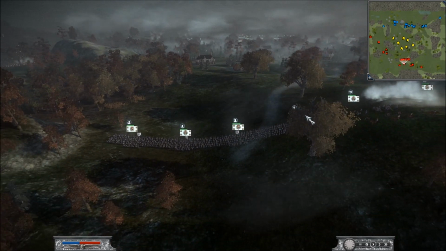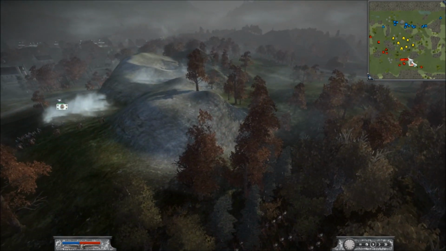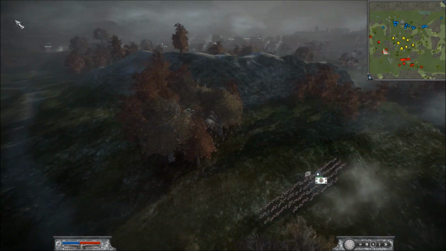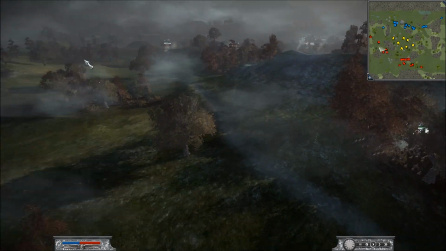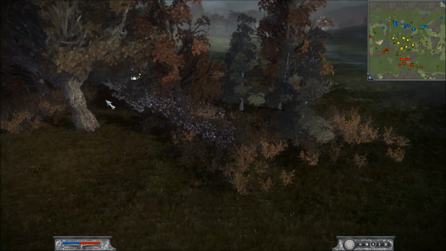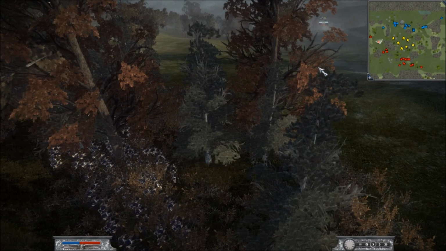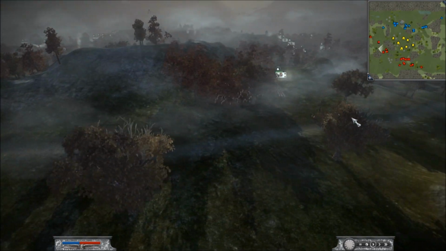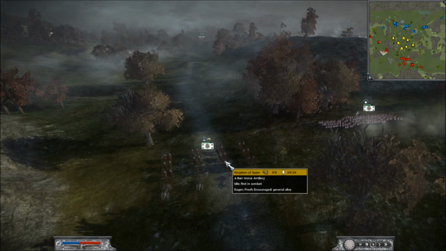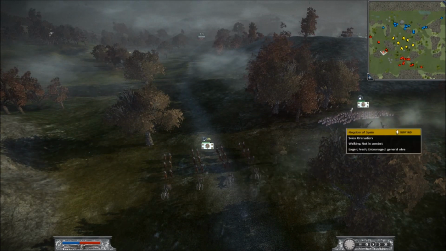I'm turtling quite a bit. I'm just kind of waiting for him to come forward. Seeing as he has numbers, I want to make sure I use the terrain to my advantage. That lifeguard Cossacks is coming in now, and it will be coming into range of my ambushing infantry very shortly. And soon I'll be setting up this horse artillery to pound these guys out as well.